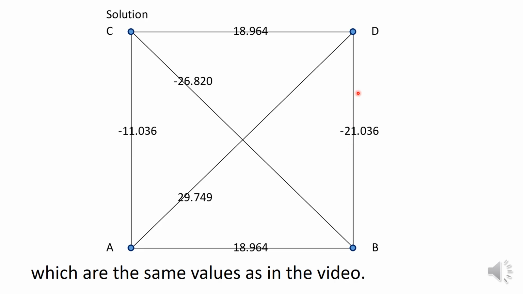This is another compressive member here, BD, partly due to the horizontal external force at D. Anyway, the solution we obtained by the method of Stroops is exactly the same as obtained with the force method. You can check the video using the force method. It gives exactly these values.